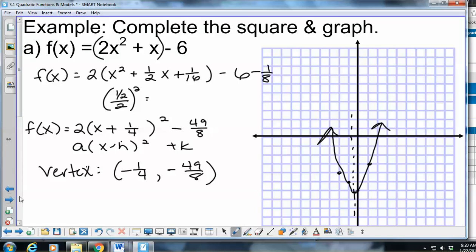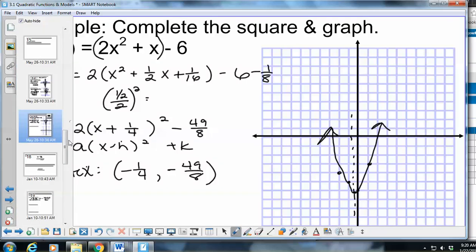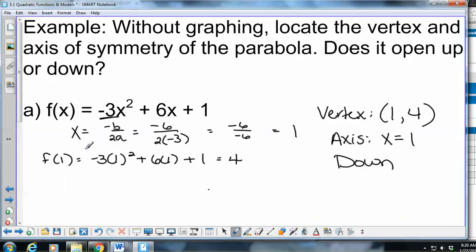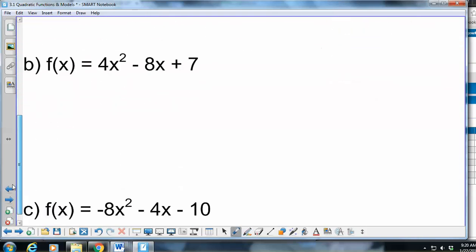That's why the vertex formula is so nice, because it allows you to quickly find that vertex whether it's nice or not. You can easily find it. You can easily plug in some additional points to the equation and figure out where to draw those, so it doesn't create a lot of extra work for you. So if I gave you a problem like that and just told you to graph it, personally I wouldn't complete the square. I'd probably find the vertex and pick some points.